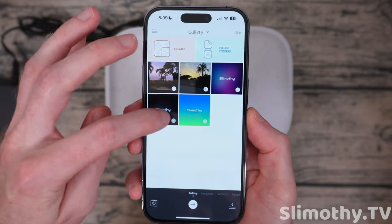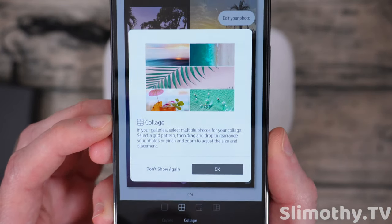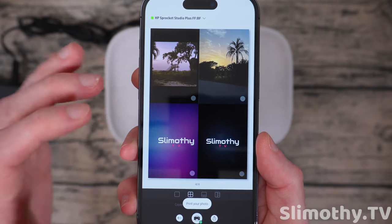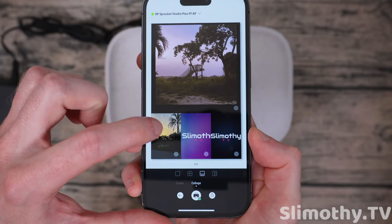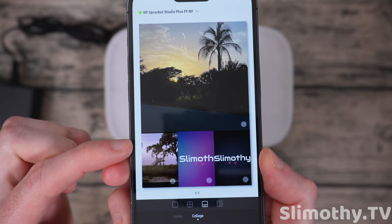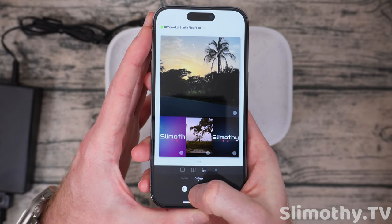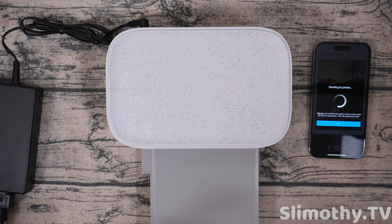For this next test I'm going to select four photos and click on Collage. You can see what the collage does — you can pinch and zoom to adjust each photo. These are four photos I haven't printed yet. I can zoom in to get it just right, drag one to the top as the main focus point. I think that looks pretty good — let's go ahead and print it and see what we get.